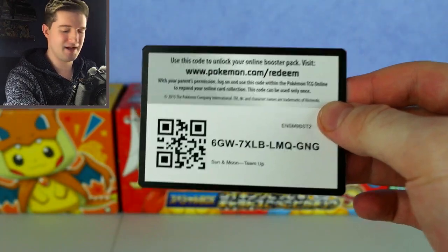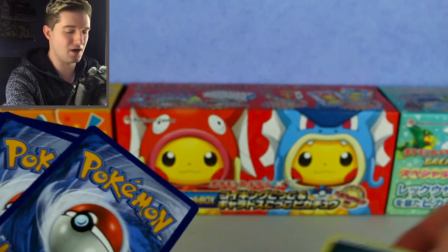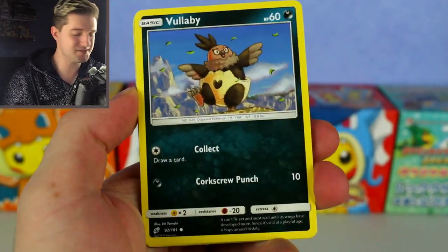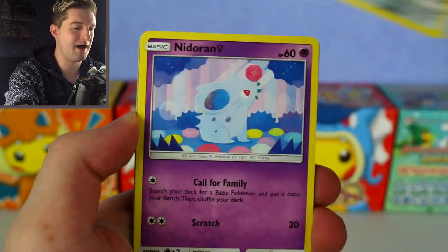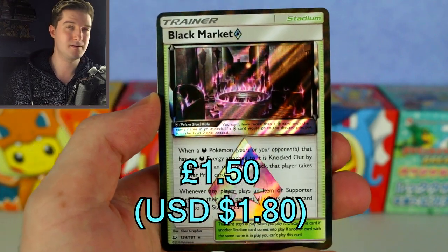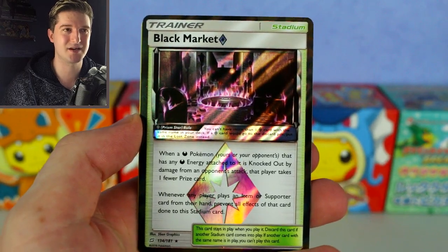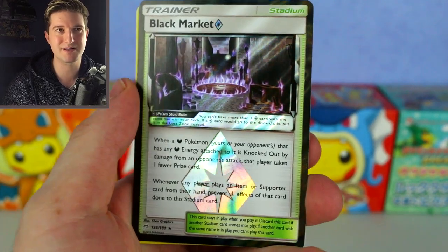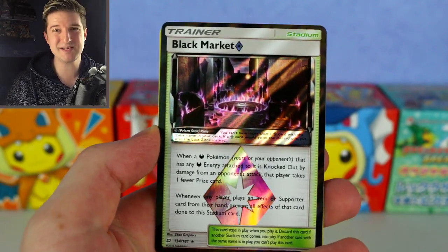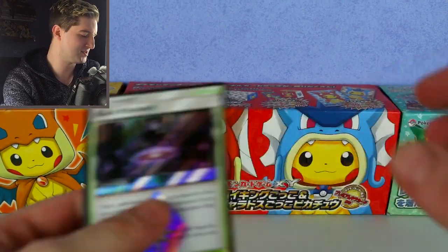I see a black outline — that means we're getting a prism card, that is exciting! But which prism card will it be? We pulled Wallaby, Honedge, Nidoran, Magikarp, Flaffy, Morgrem, Spiritomb, Black Market prism — it had a bit of hype but I don't think it actually sees play in dark decks. Even dark decks like Weavile Dark Ride GX don't play it. It is playable though, not a bad card. Last card is Onix. We'll put the Black Market to the side so it doesn't get mixed with the bulk.